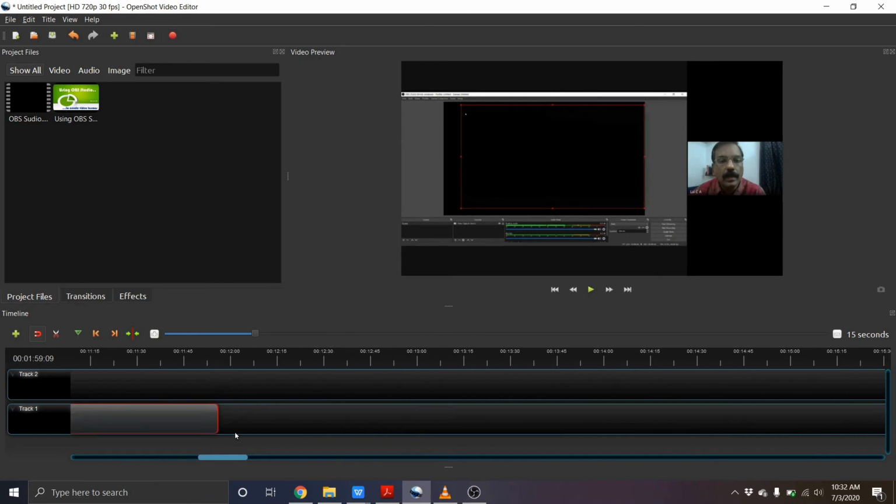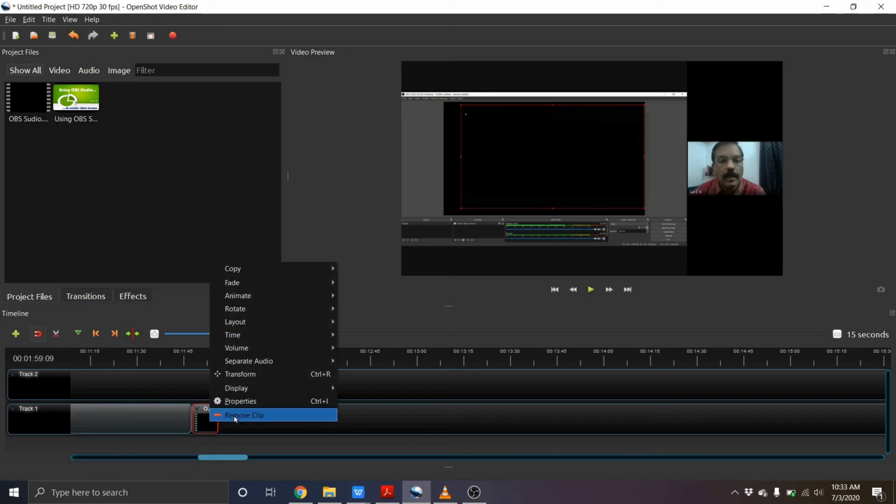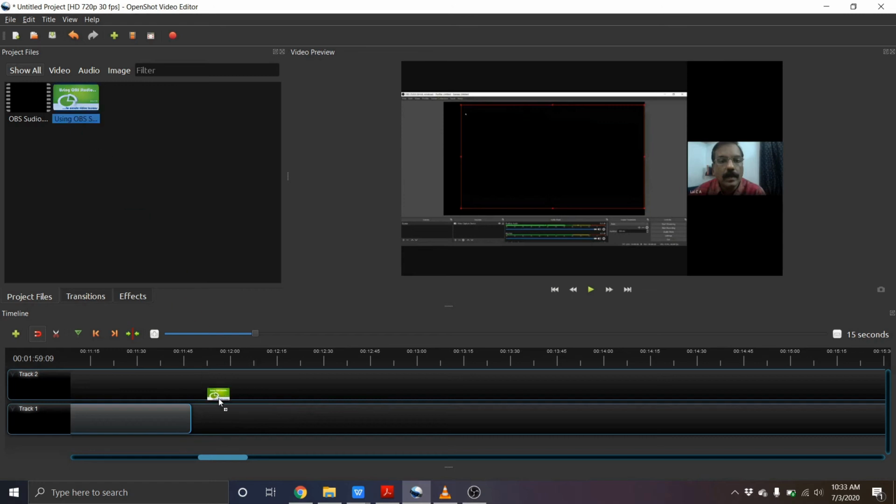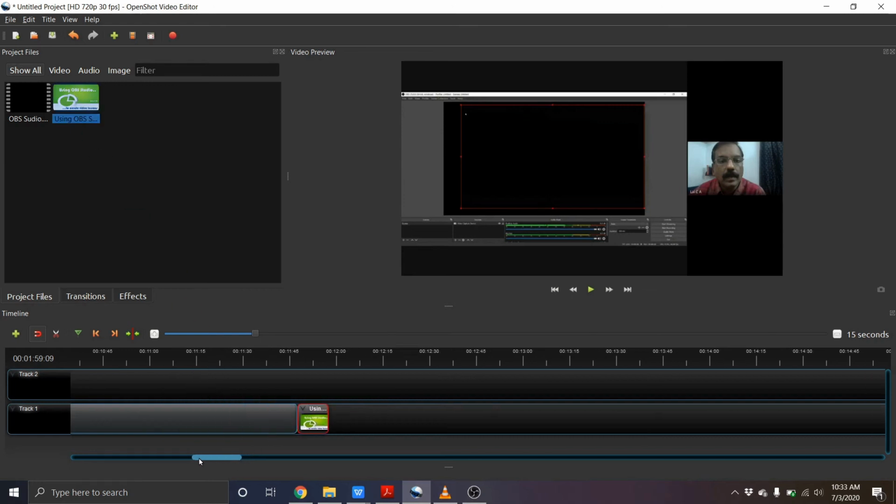A little bit of reduction has been there. Originally it was somewhere here, and this bit has been removed. If suddenly I feel I want to cut out the last bit also, I cut here, replace the scissors, select, right click, remove clip, and maybe I can add the image again here. See? So I do all these things.